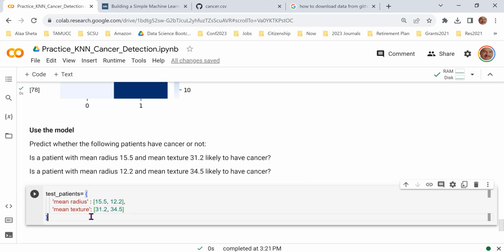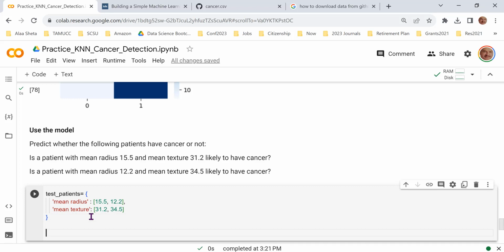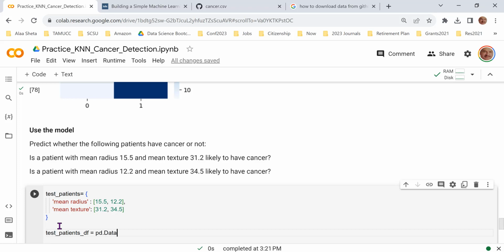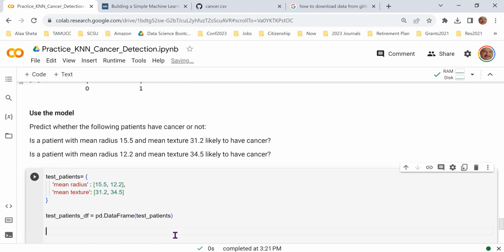And then in this case we can say test, let's call it test patient data frame, Ctrl+C, Ctrl+V, and we're gonna call it data frame as we always do. And then we're gonna define pd.DataFrame, and then we're gonna feed the test patient. And then we can visualize the test patient here as input.